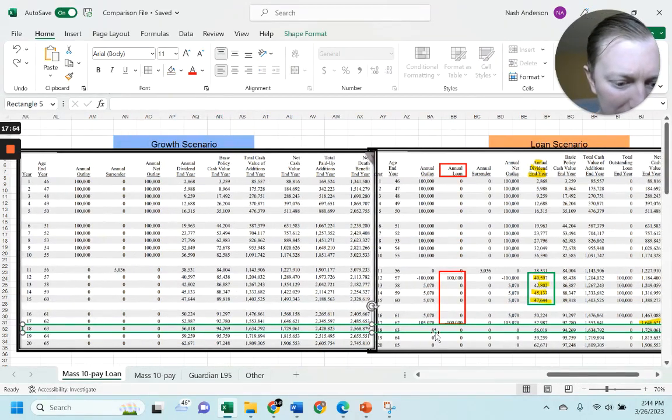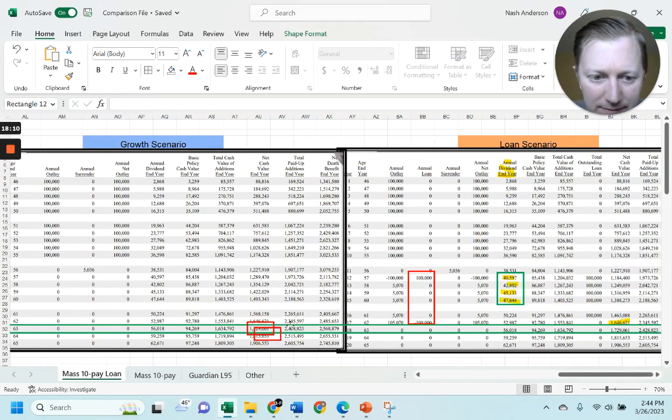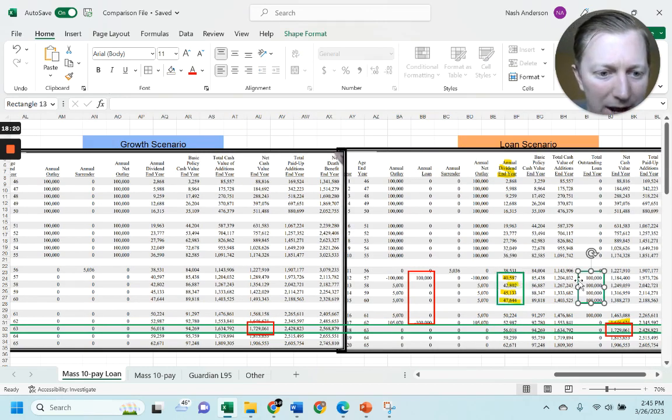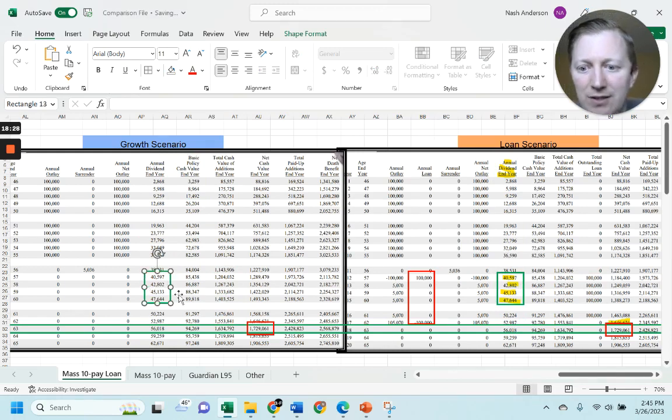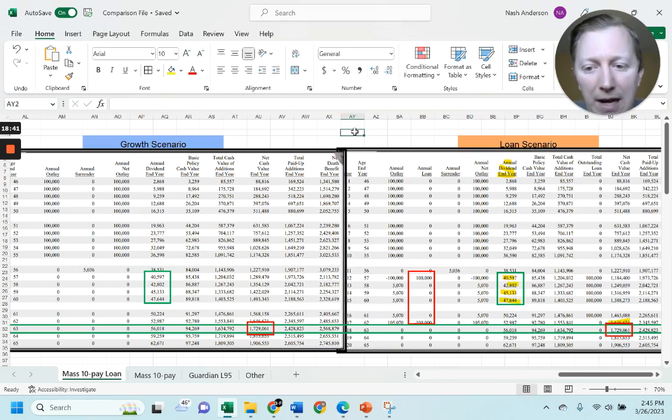I've highlighted the year after the loan payback, and so what we've got here is this cash value. This is the gross scenario on the left and the loan payback scenario on the right. Exact same number. What's also interesting is that while we have the loan out, this is the dividend column. The annual dividend is what I'm highlighting now. In the exact same years, with that loan out, the dividend does not change. This is why it's referred to as a non-direct recognition treatment. There is no recognition that there's a policy loan out, and therefore there's no impact to the dividend.